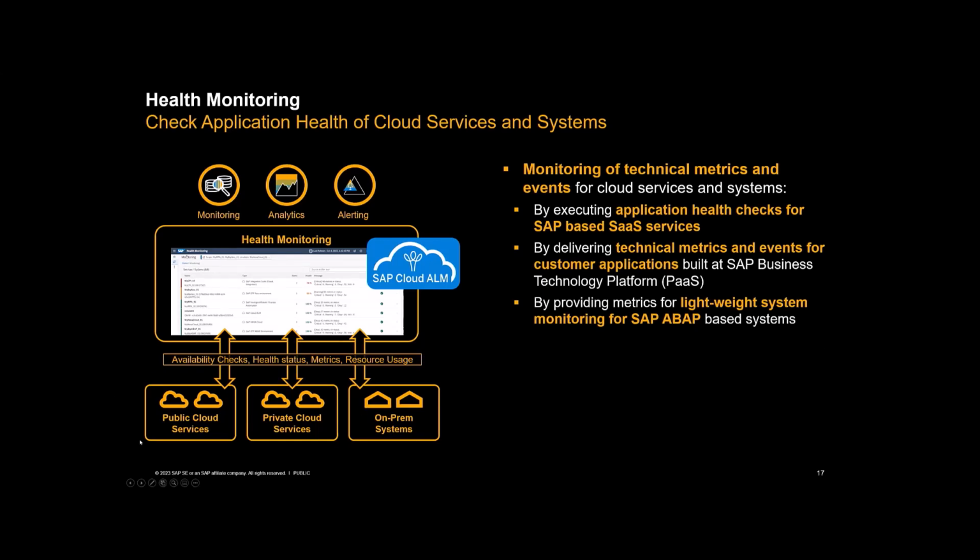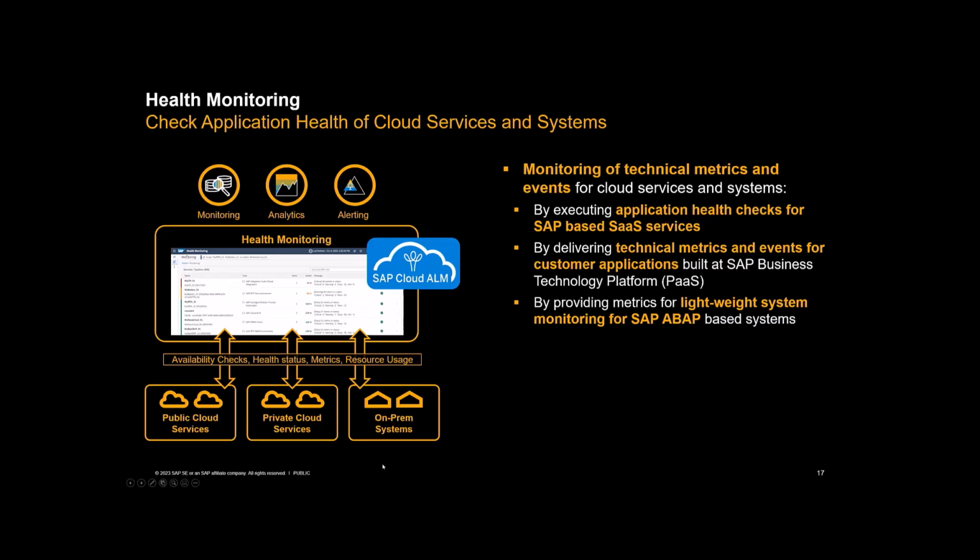This is in particular also important for public cloud services if you're building your own applications with the Business Technology Platform, the so-called PaaS use case or extension use case. For this, we now also provide you with good visibility of KPIs so that you can monitor your own application sufficiently. I think this is really quite important. For on-premise systems, we provide a kind of lightweight system monitoring, not so detailed and not so powerful as we have it, for instance, in Focused Run, but you can still monitor certain technical KPIs. And again, for SaaS offerings, we are providing certain application-specific checks.